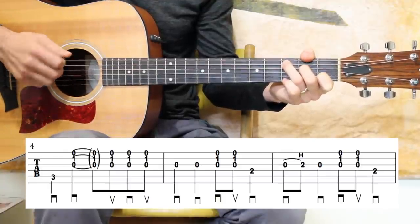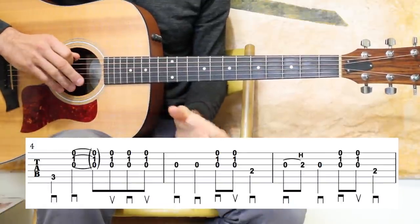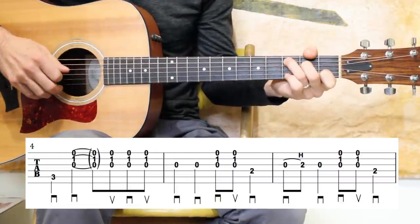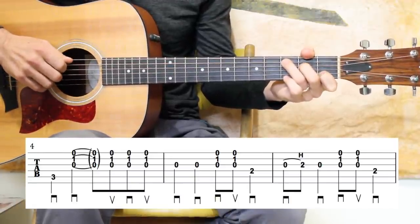Measure four is just kind of like a strum pattern there. And I know there's a little tie in there. That's what that note in parentheses is, it's a tie. We don't strum that note. So what we have is down, down, up, down. Just kind of filling in space there.